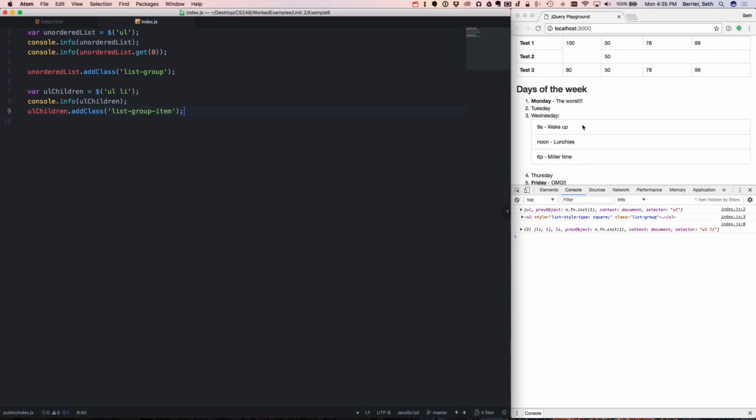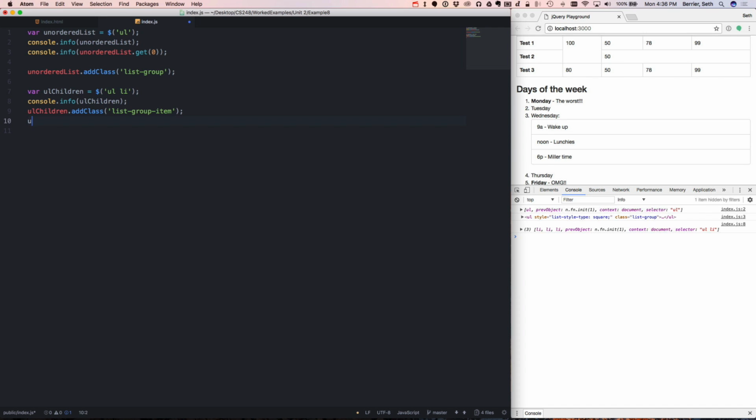There we go. And now you can see they're being turned into that nice looking list group that Bootstrap provides. So we've seen here how to select out an element. Here we're making our selectors a little more advanced, and we're applying something to everything that was returned from the whole set, not just to one single object. Now some of the functions that you call won't be applied to every single one. Some of them would only be applied to the very first one.